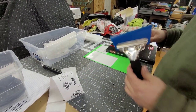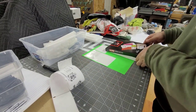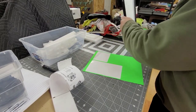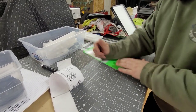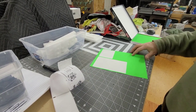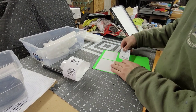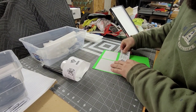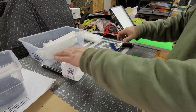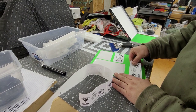So get yourself a squeegee. You're definitely going to want that because it helps out. And I'll show you exactly what we do, or at least how I do it. I've been doing this since day one. Haven't had an issue with it. People seem to like it. And I'll tell you, I never had a store complain about my packaging. But that's completely up to you.